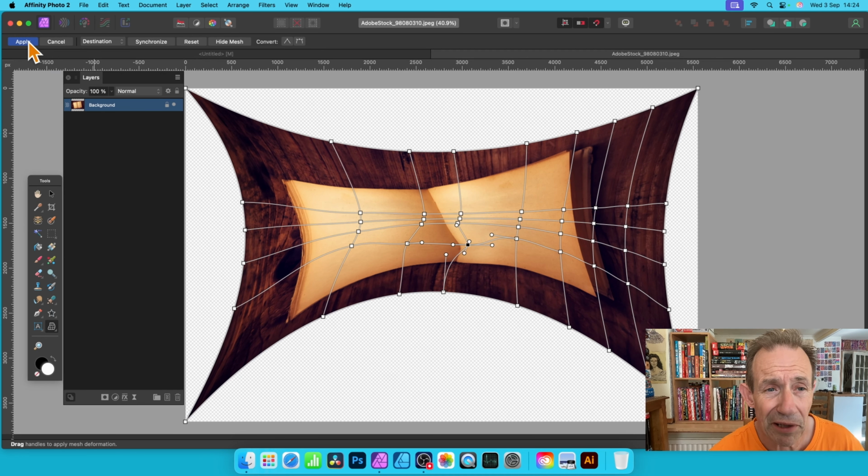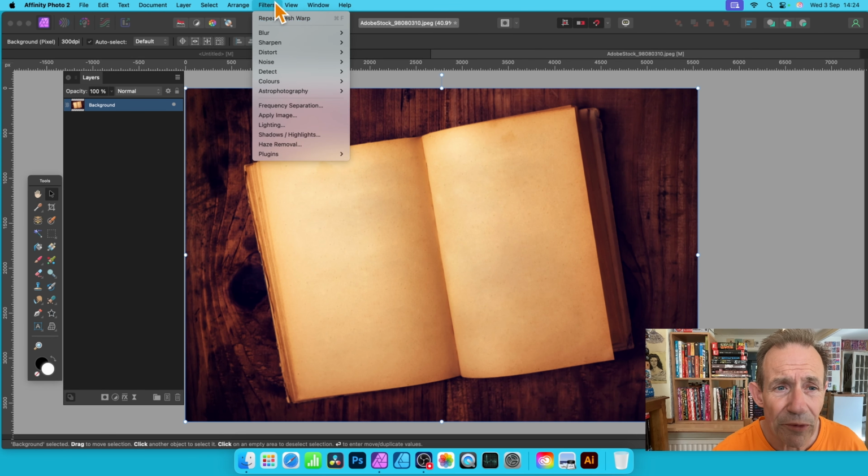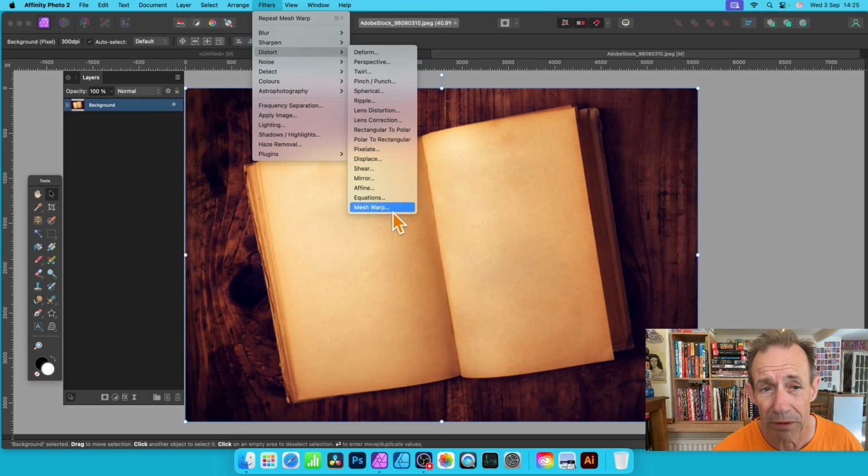Now you'll notice there's another option as well. And this option is really useful for creating some very unusual designs. So let's just quickly do that one. So I'm just going to go here. And again, I've got this layer selected. Now it's locked here, doesn't matter, but I'm just going to click there just to unlock it. I prefer an unlocked layer. But again, go to filters, and then just down here to distort and mesh warp.